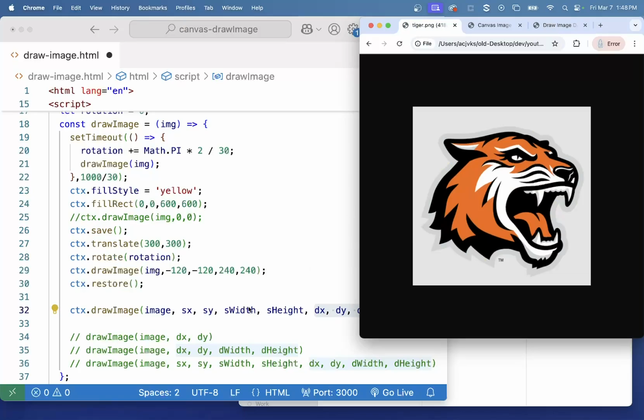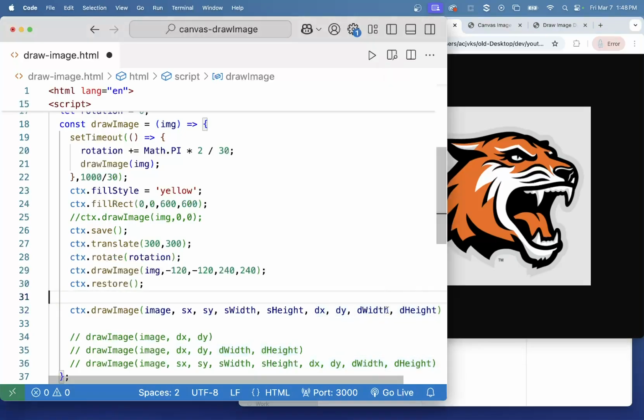So let's take a look at the original image. So here's the original image. Obviously, this upper left corner is 0, 0. So what we want to do is sample somewhere over here, right? Grab a rectangle that is equivalent to that eye, and then we want to draw it on the screen. Let's go ahead. I've got some numbers I worked out. So the source X is 225.